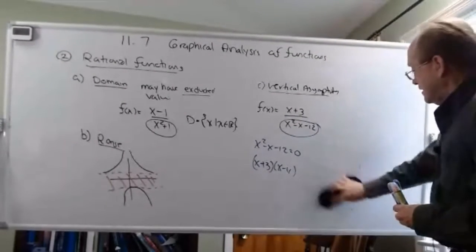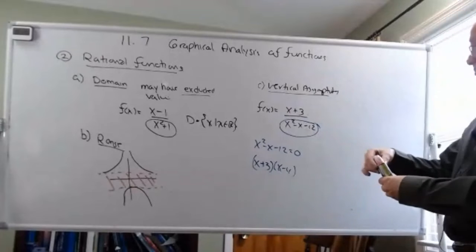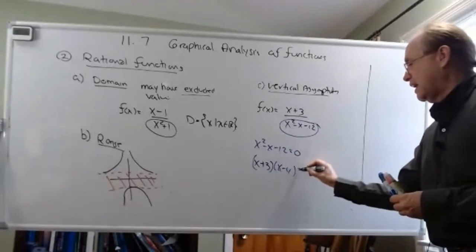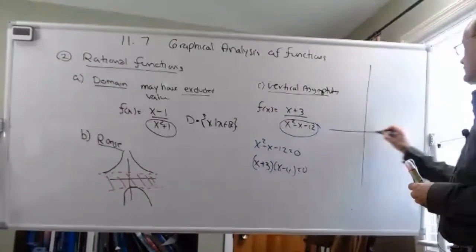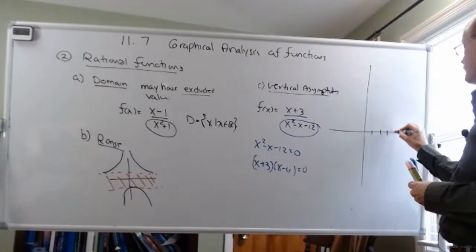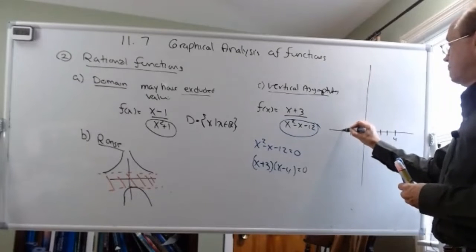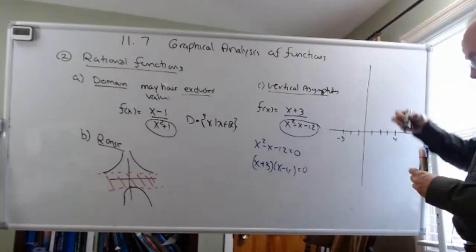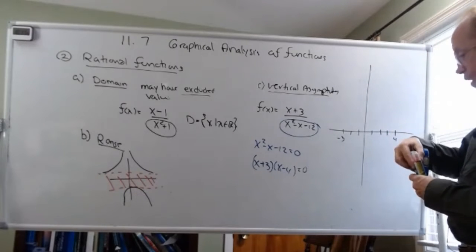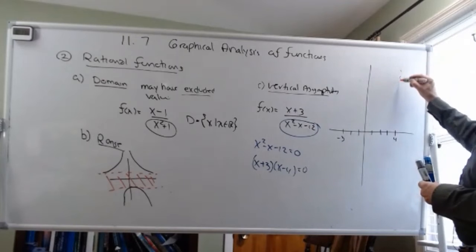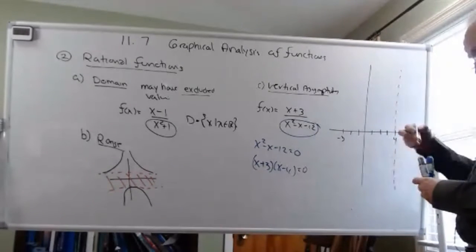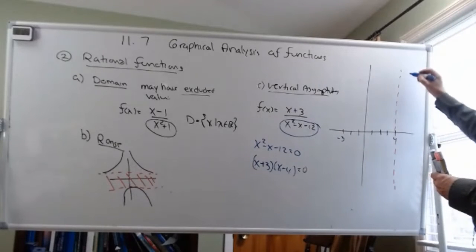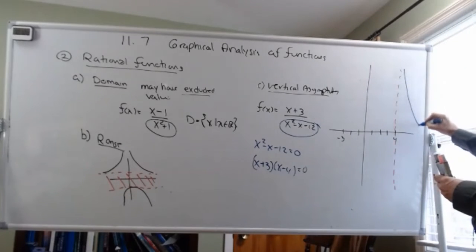Let's put the correct values in there, because when we set this equal to 0, I'm looking at the two zeros, so minus 3 and plus 4. That's what I have to do. 1, 2, 3, 4, and 1, 2, minus 3. This is the part that is kind of missing over here. At 4, I do have indeed a vertical asymptote. So the graph of the function will go, if I look at it this way, something like this.